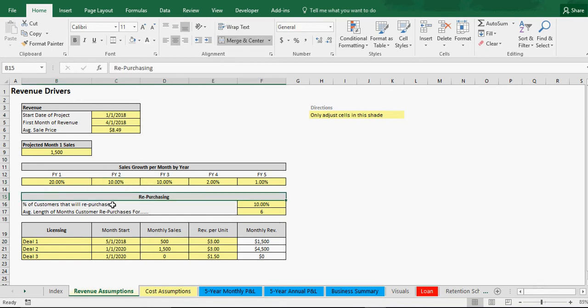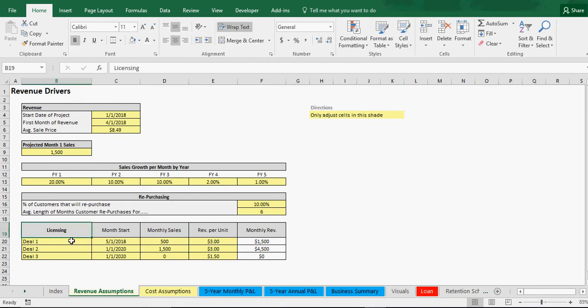This is the first big logical functionality that we've got here. Repurchasing says the amount of customers that you think will repurchase, so at 10%, that's saying if I have 100 sales, 10 of those people will buy again next month, and they'll do that for 6 months going forward. You'll have to run some numbers and figure out your average length of months that customers repurchase for, but the key is you've got the ability to adjust that to whatever you want and see how that makes the numbers look and how it affects your unit sales, revenues, everything.